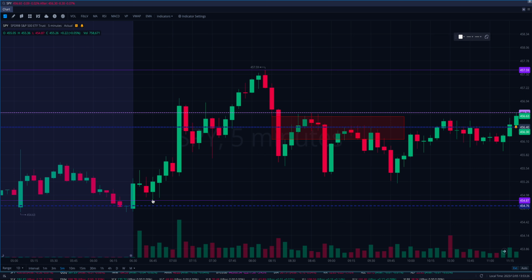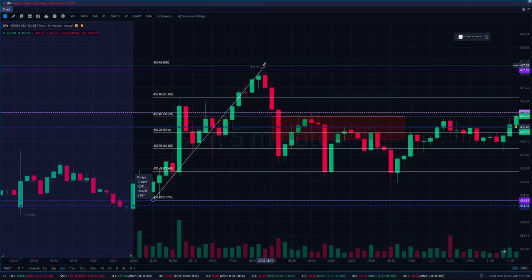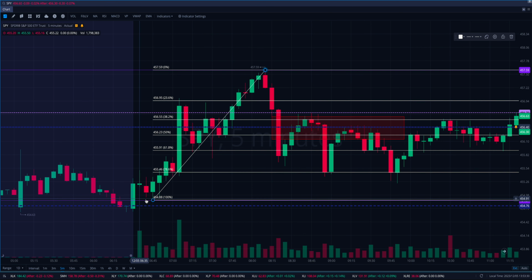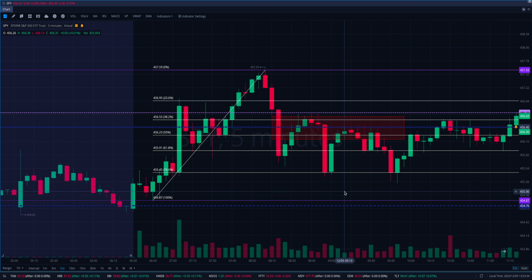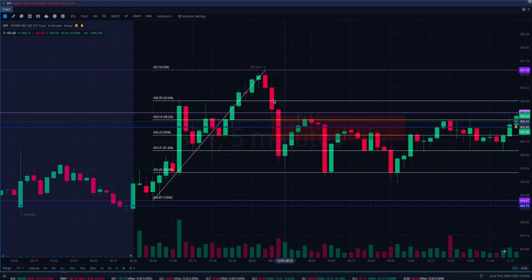Because we made fresh highs. So we're going back to the low, drawing the fib. I just keep this up all day on SPY, okay? Now, big move down, right? If you weren't in puts up here, maybe you tried to chase this candle. Maybe you caught it and maybe you made some money. Again, I don't trade like that. I don't try to chase big candles and guess things.